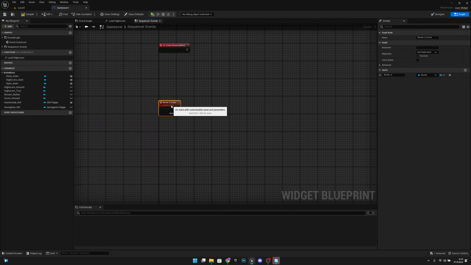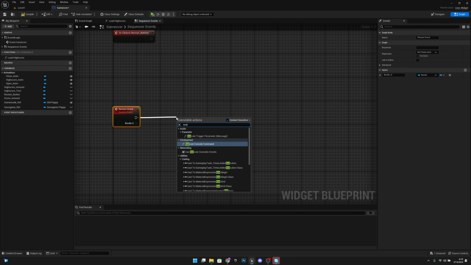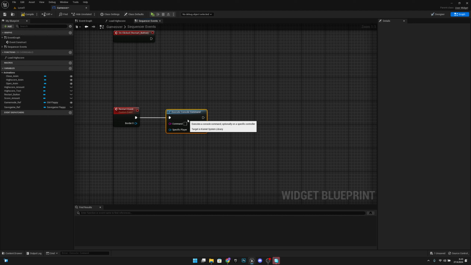Let's rename this restart event. Now here we want to just do an execute console command, and it will be restart level like that.